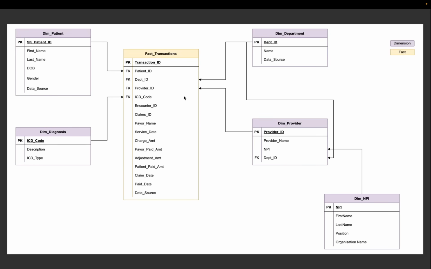A fact is nothing but numeric things like amount and number of quantities purchased. Any supporting thing like who purchased, when they purchased, from which store they purchased, who was the seller, those are additional information for the transaction. Those are dimensions, and dimensions might change slowly.